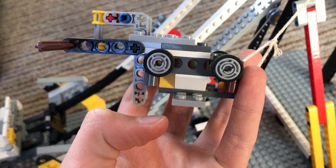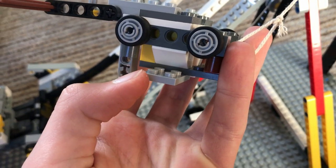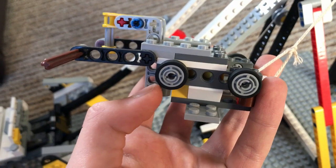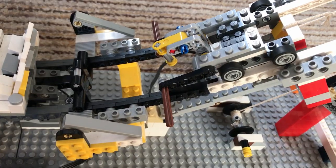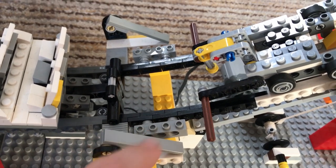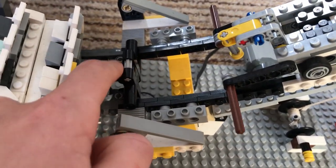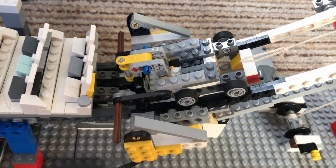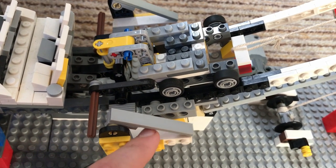The catch car isn't that complicated. The wheelbase is just two wood wheels with an upstop pad in the middle to keep it from coming off the track, and then two smaller guide wheels on either side to keep things smooth. And then there's this big member here, which is the catching part of the catch car. For the catching, these little arms here get pushed up by these slats, and then this little nubbin here gets caught on this, which then pulls it up.